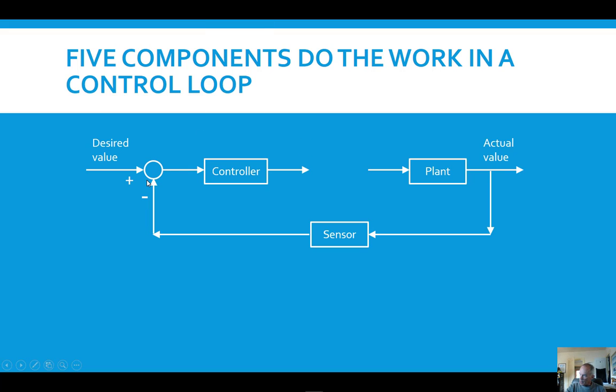Okay, the next item in the control loop is the controller itself. So the controller takes that comparison, this signal here, and it sees whether it's zero or non-zero and decides to take action. So the controller is the brains in the loop and is taking this deviation between what we want and what we have and then deciding to take some action based upon that.